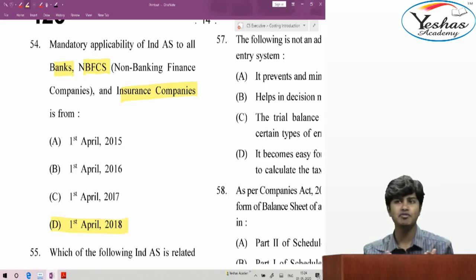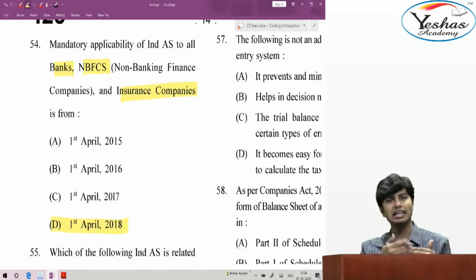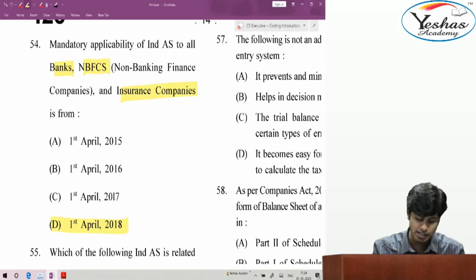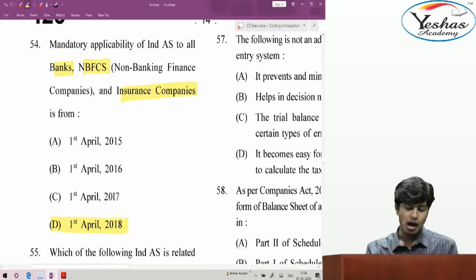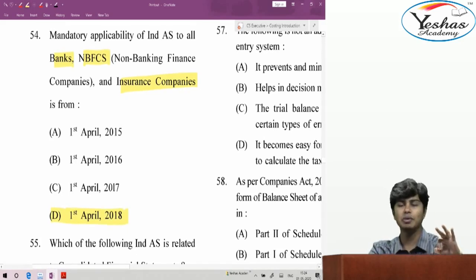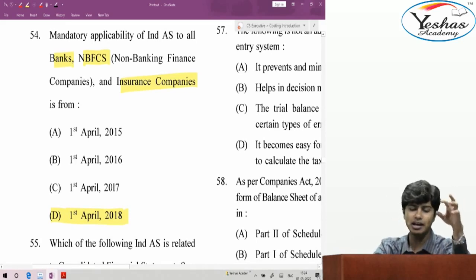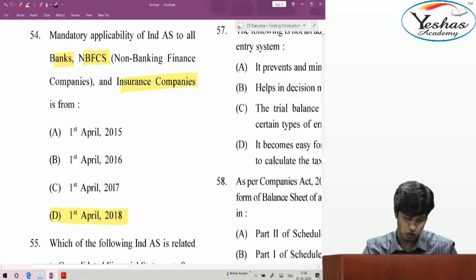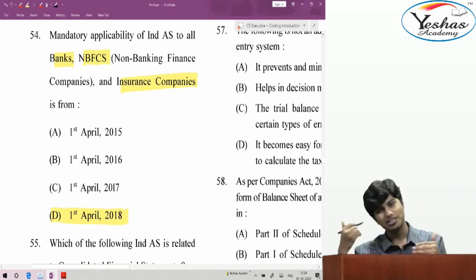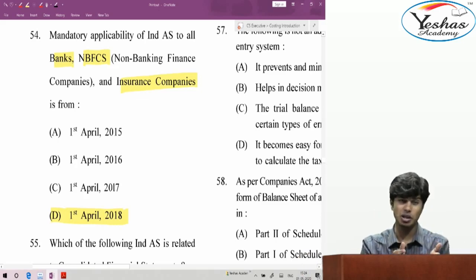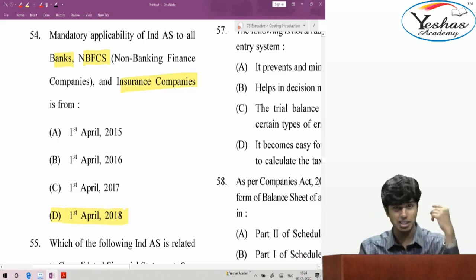The provisions are different for different items, and we would have to choose a different option as the correct answer for each of them. Whereas, as the only option with the latest date available is 1st of April 2018, we would be selecting option D, 1st of April 2018. However, the correct answer need not be 1st of April 18. It is different for different activities. It is different for an NBFC, for a bank, as well as for an insurance company. Among the options available, the latest date is 1st of April 18, so we are going by 1st of April 18. There is a huge story behind this answer and it cannot be answered in the span of a jiffy.